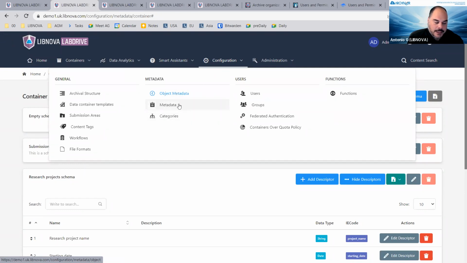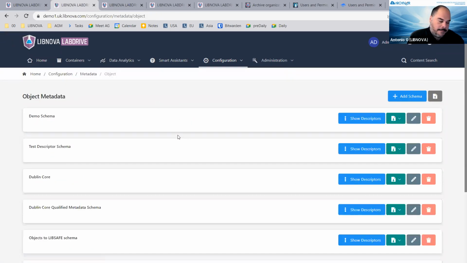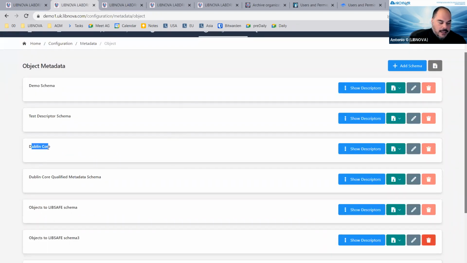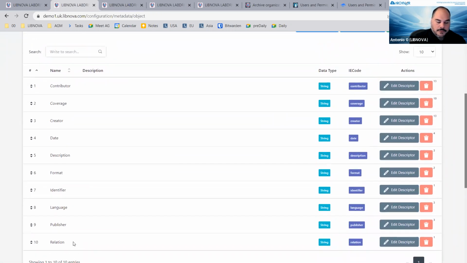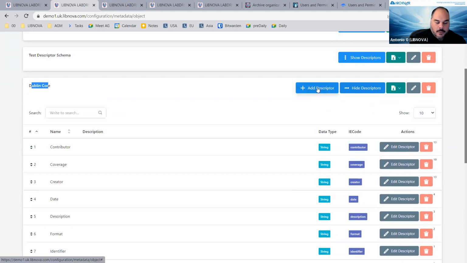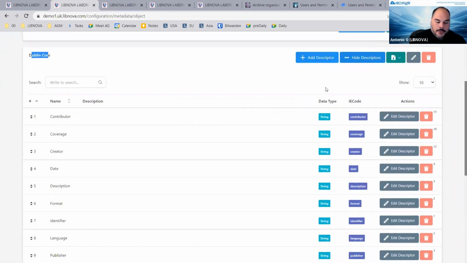So every item that is inside your container. As you can see, I am choosing the Dublin Core, and the Dublin Core is already created and has these few fields. But you can also, in the same way, extend it on your own. You can import and export metadata schemas in XML or JSON format.